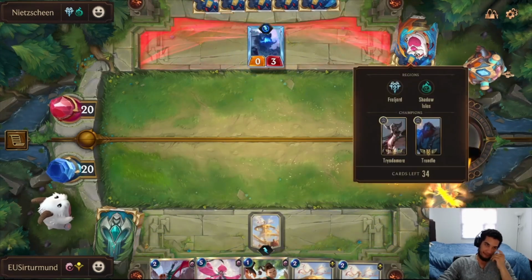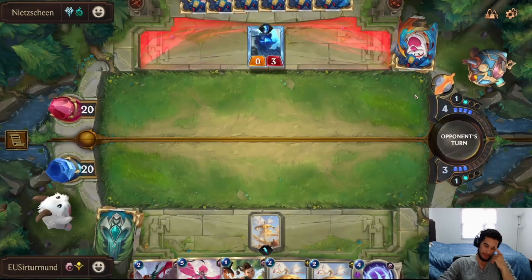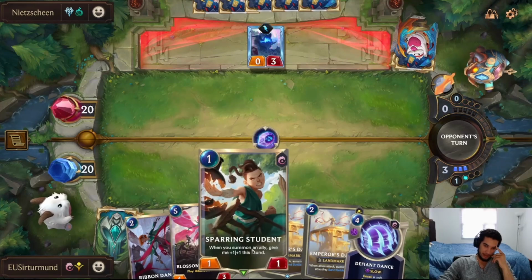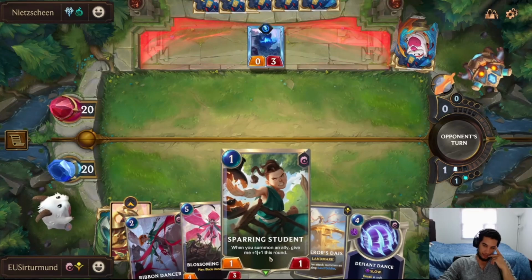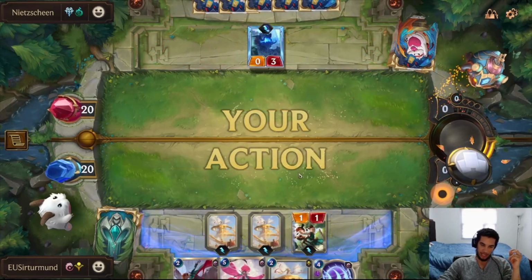Oh, this is the ramp version of the deck. So this deck is going to try to ramp to She Who Wonders. It's kind of annoying. They're going to just try to ramp and ramp to She Who Wonders. I don't think we can summon the second Dais because I don't want the Sparing Student to die.